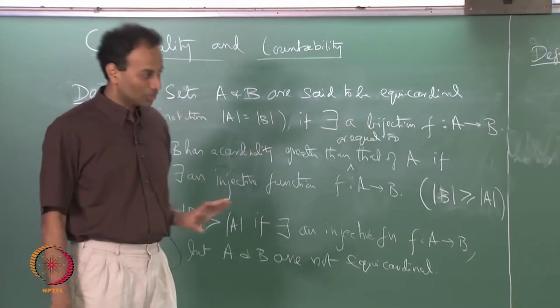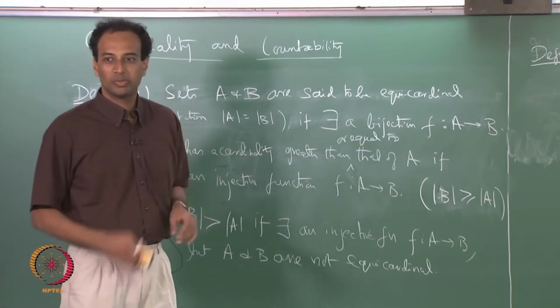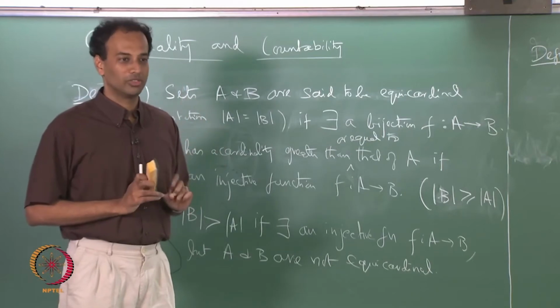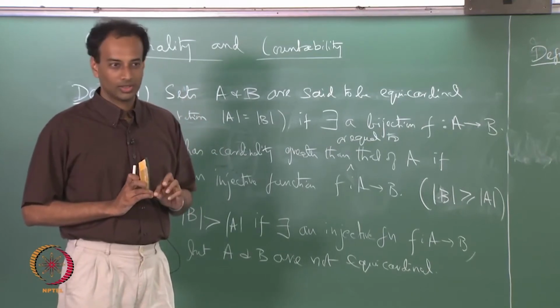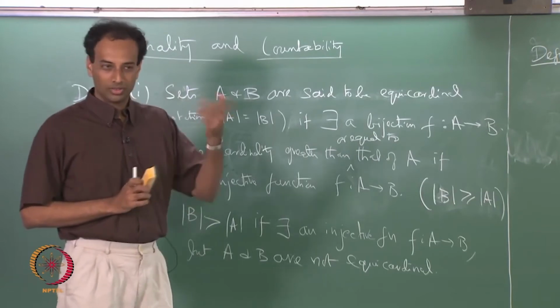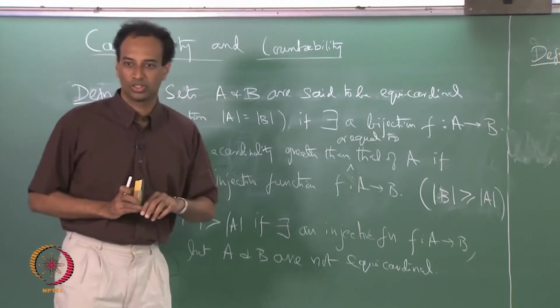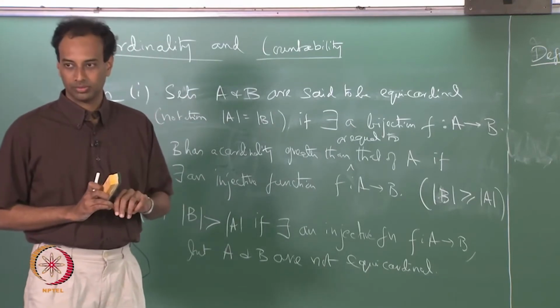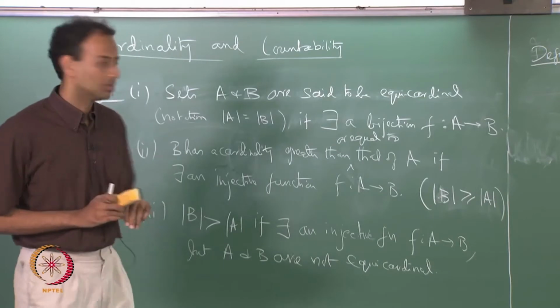Now this stuff must be very apparent to you. What is not apparent at all, and a lot of people find very surprising, is that the set of rationals is also a countable infinity. The set of all rational numbers Q, the fractions p over q where q is not 0, is also countable.